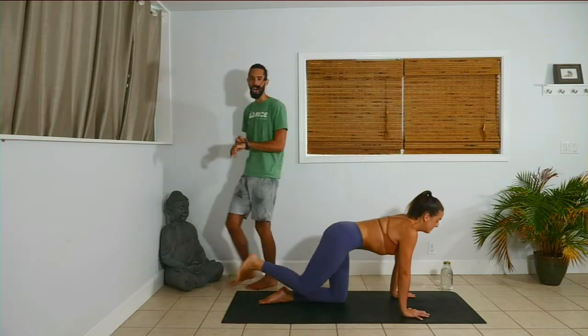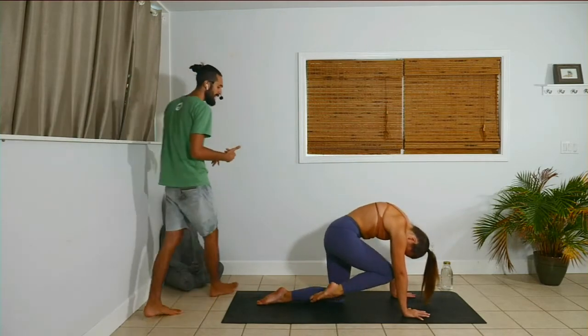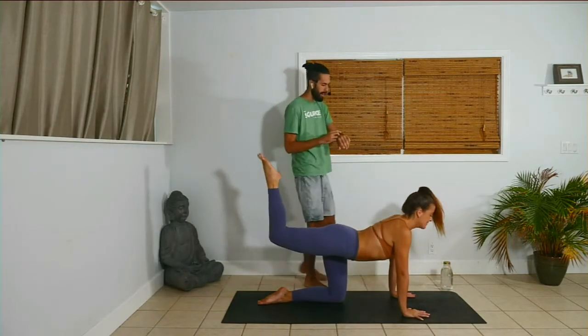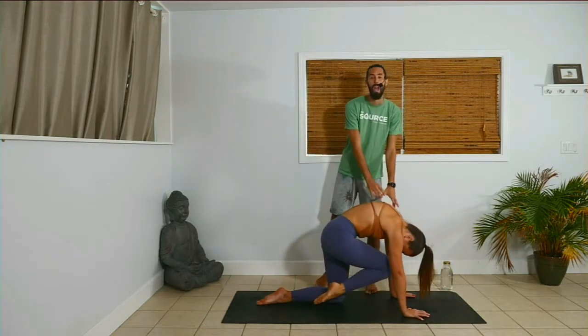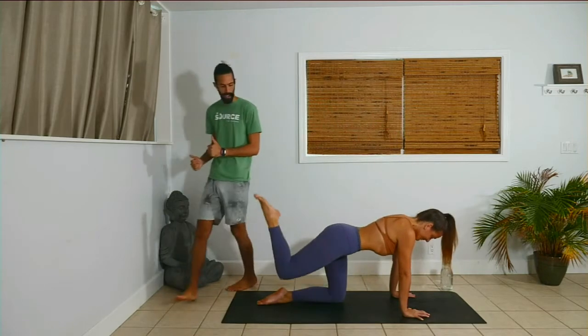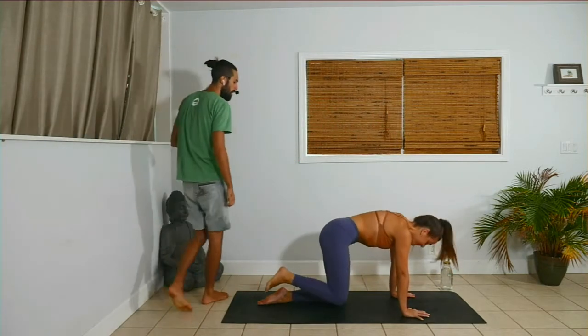Exhale, tiger. Arch and round. Draw your knee to your forehead. 2 more just like that. Inhale, lift your heel. Lift your heart. Exhale, knee to forehead. Press the earth away. 1 more. Inhale, lift your heel, lift your heart. Exhale, knee to forehead. Hold here.